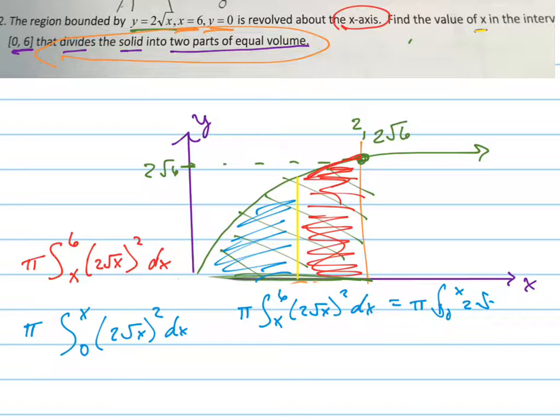We have the integral of 2 root x squared dx. Where does this go? You don't just cancel them. You're going to have to actually integrate this. Now, can you use your calculator to do it? I'm asking, can you use your calculator to solve this equation?